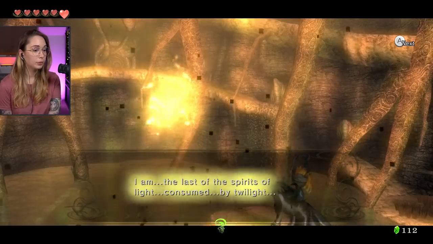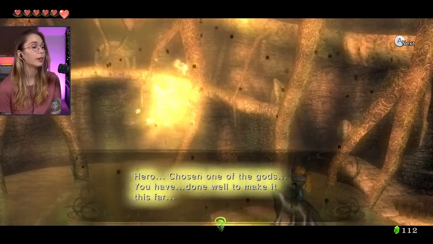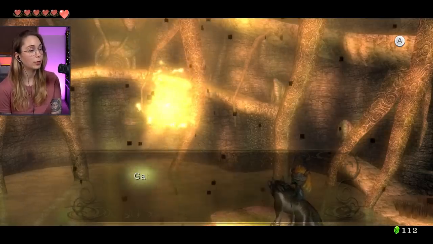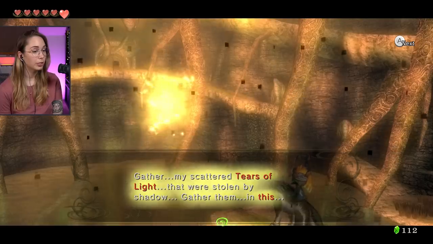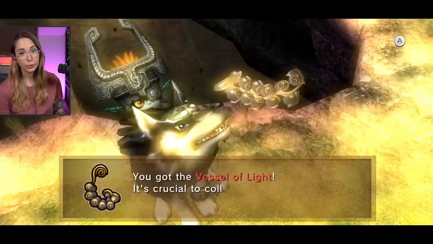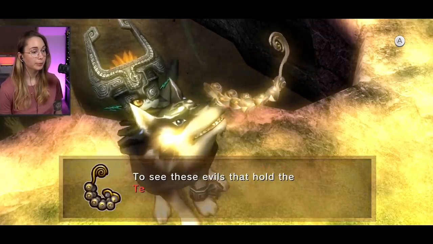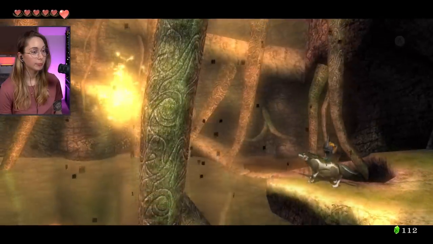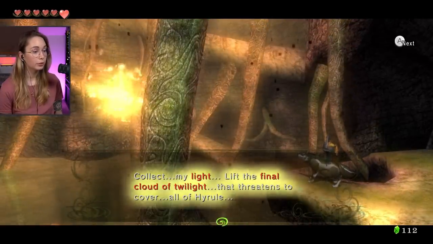I am the last of the spirits of light consumed by twilight. Hero, chosen one of the gods, you have done well to make it this far. Gather my scattered tears of light that were stolen by the shadow. Gather them in this. Oh, we know the drill. Let's go. Let's go fill her up. Collect my light, lift the final cloud of twilight that threatens to cover all of Hyrule.